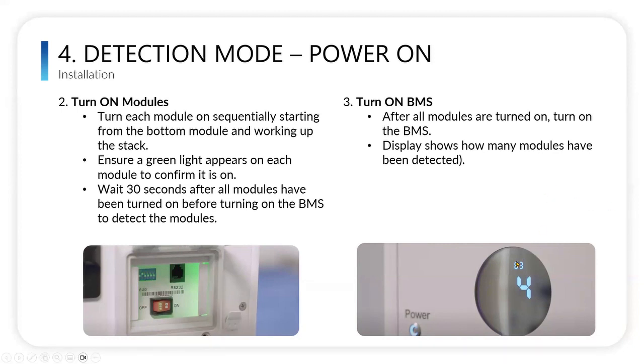One thing I just want to highlight, a lot of people wonder, what does the 63 mean? Is it like percent charged or anything like that? No, it's simply that we're in detection mode. 63 is the code that corresponds to detection mode. That's all that 63 is.